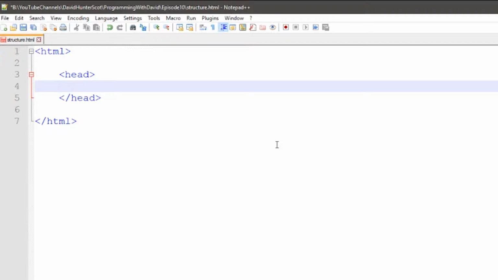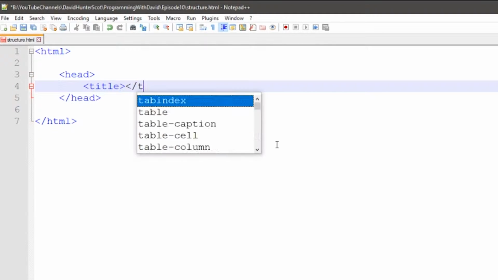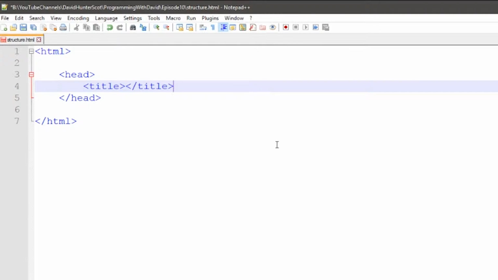So let's find out how we can actually identify this tab and distinguish it between other tabs that we may have open at the same time in our web browser. Let's take a look. So how we do that, folks, is we actually use the title tag. And as you guessed, it's title.